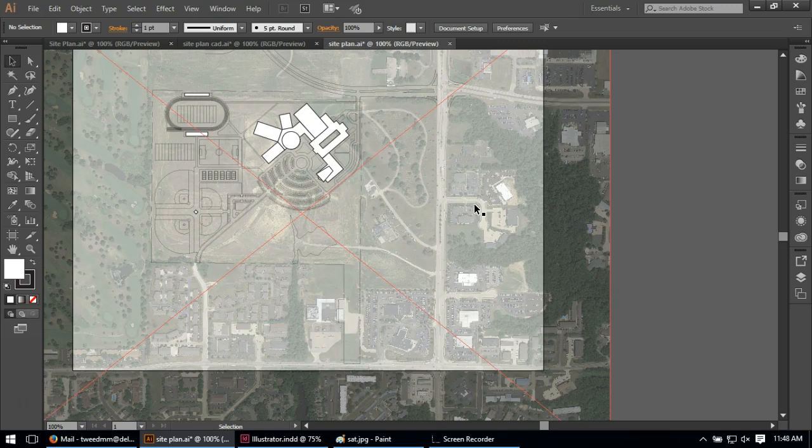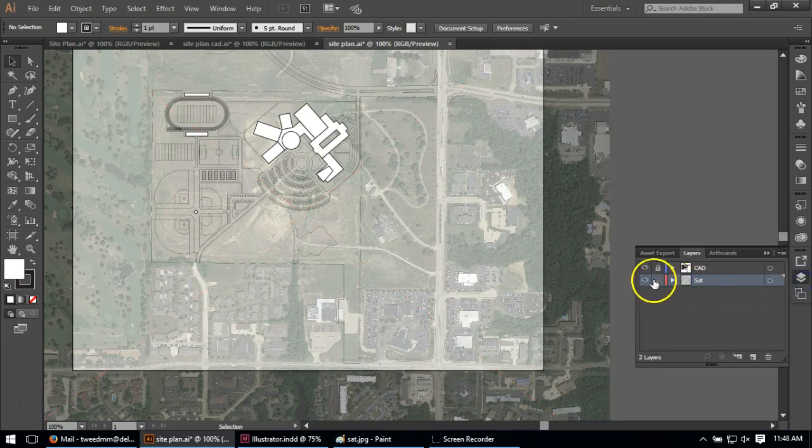Of course, whenever you're dealing with your CAD work and your design stuff, always scale proportionally. In fact, always print it at an architectural or engineering scale to make sure that it makes sense to the viewer in communicating. So there we go, I've got that. I'm just going to lock the satellite image layer because I don't need that, and I'll save it and move on to the next video.